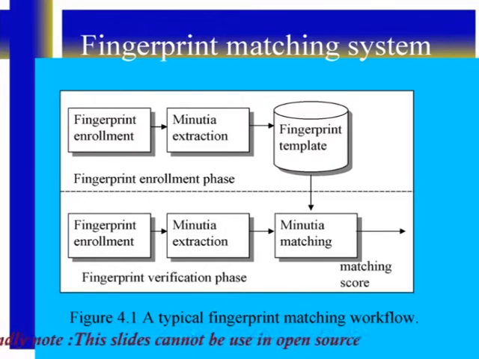Now, the fingerprint verification process is, anytime a new fingerprint enrollment comes, the same minutiae extraction is done. However, there is a minutiae matching that is to be done. So the verification process involves matching, and that is completely different from simply calculating the template or the minutiae. We shall see both. What we are looking at today is the minutiae matching problem. In the process, we shall also see how minutiae are extracted. This gives a matching score. Remember, the matching score can never be exactly 100%. In fact, to match two images exactly as 100%, pixel by pixel, is nearly impossible, because there are infinite ways an image may look. Suppose I have a thumb impression.